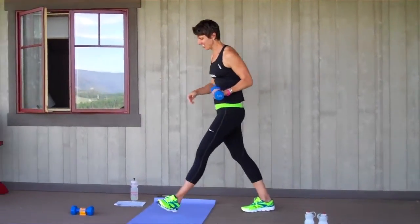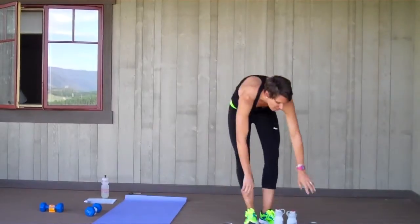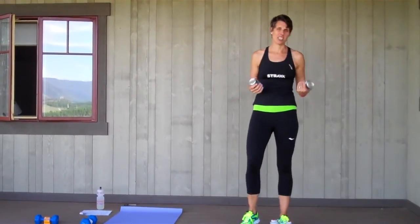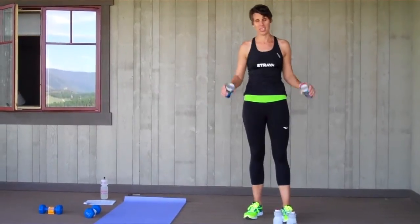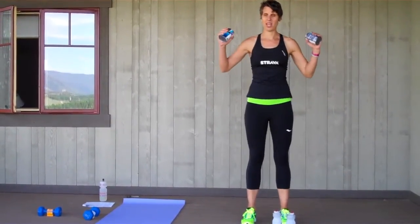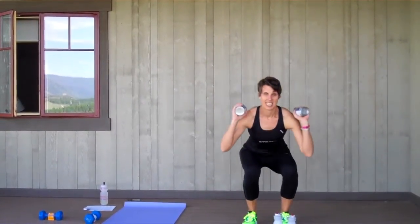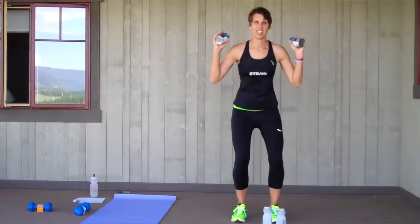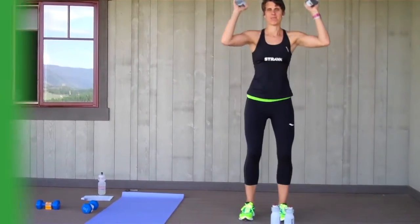So, I'm actually just going to do them with the beans, because 60 seconds is a long time. So 8 pounds doesn't sound like a crazy amount, but my shoulders can't do that for 60 seconds. So squat, just feet hip width apart, go down, and then push up. Down, and then up. Keep your knees behind your ankles and your butt back.